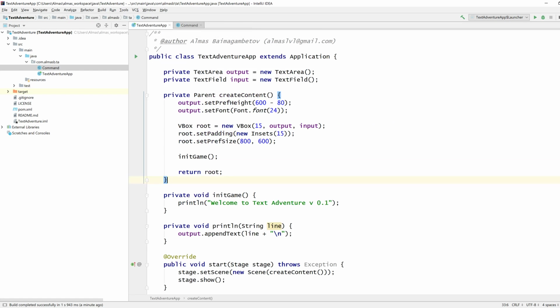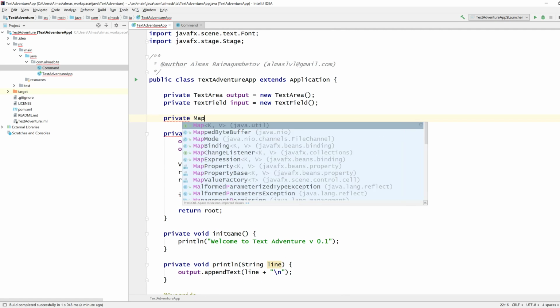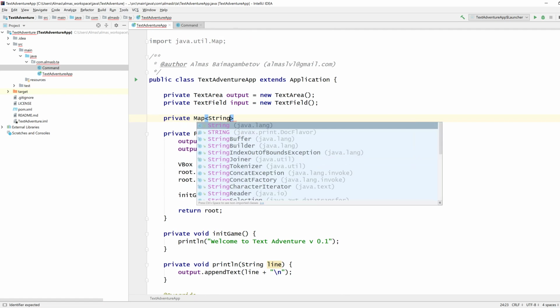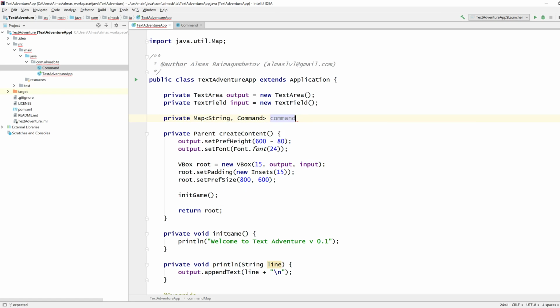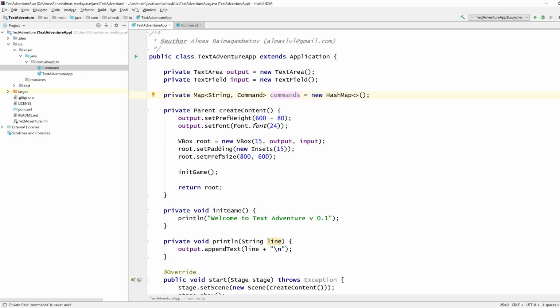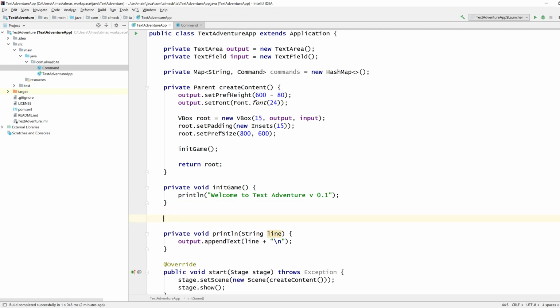Okay, so we have a command data structure that we can use, which means we'll need to have a way to map the command names, which are strings, to commands themselves. So if I do that, this is where I'm going to store all of the commands. Initialize game, print, and then let's initialize commands.